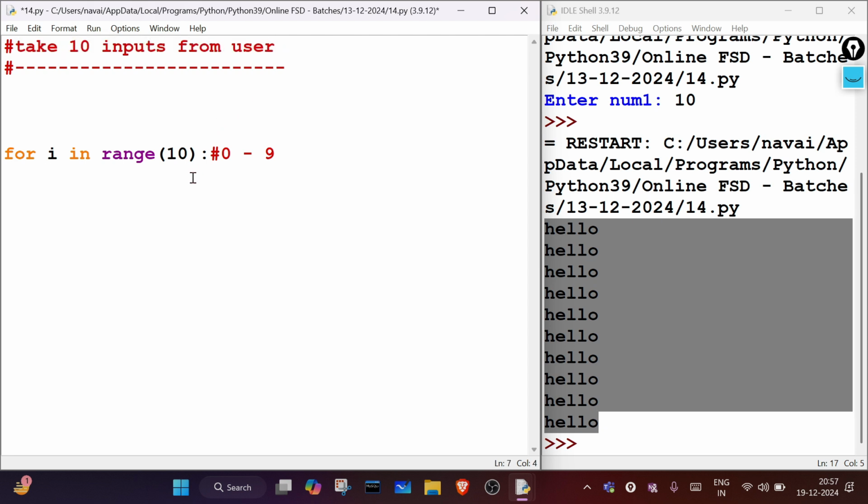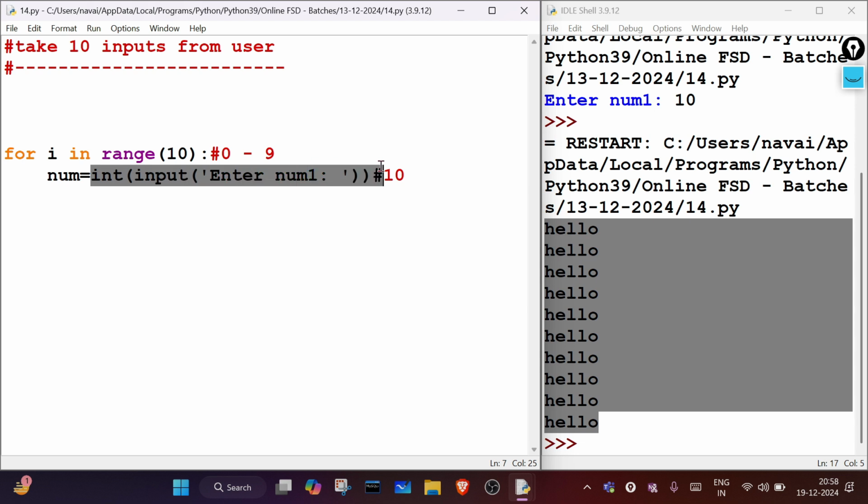So that's the reason we are pasting our line here. This loop will execute with 0 first, because the range function generates the zeroth value first. So 0 is assigned to i, and then the line executes: it takes the first number and stores it in num.